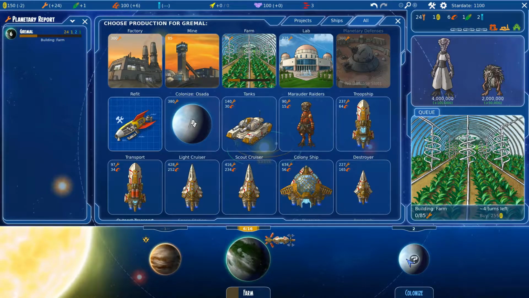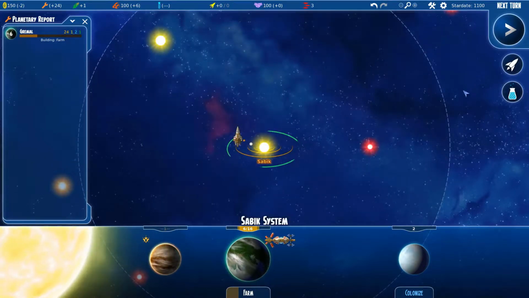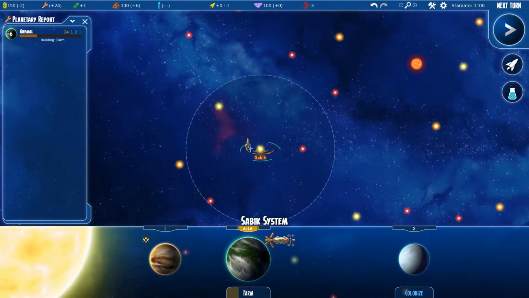I think that's it. We do have a neighbor planet that we can colonize. It has low fertility and it has ice and vents, so I don't think my population will be happy there, because we like warm and swamps, basically.